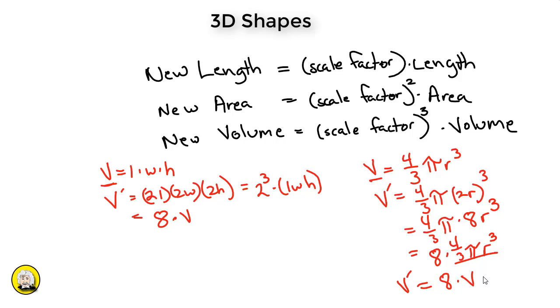So even for a very different shape than a cube or a box, a sphere, and again, this will be true for any shape, as I increase or decrease my lengths by a constant scale factor, my new area of a two-dimensional shape becomes my scale factor squared times the original area, and the new volume of a three-dimensional shape becomes the scale factor cubed times my original volume. Again, a useful relationship to know for many types of problems they'll give you on the exam.